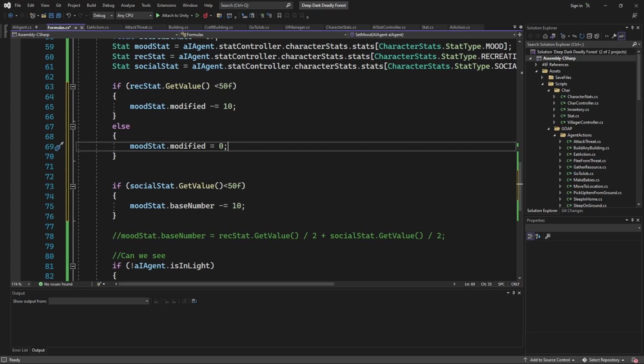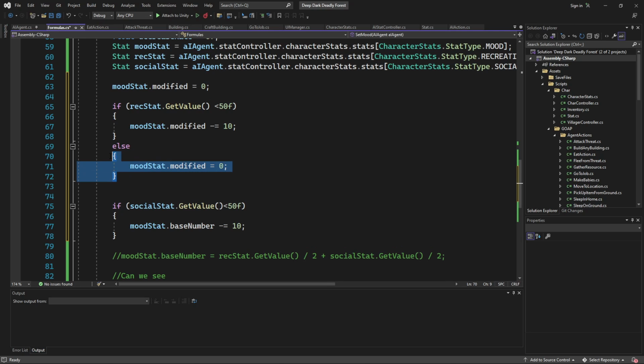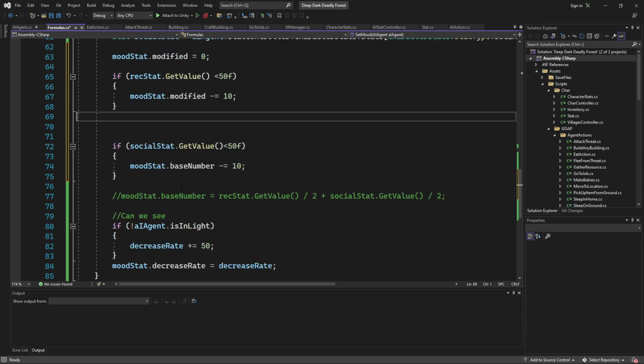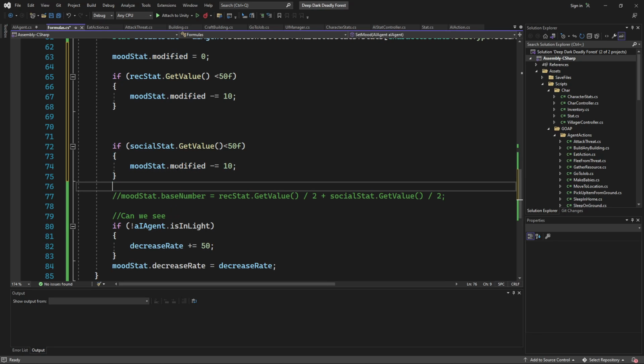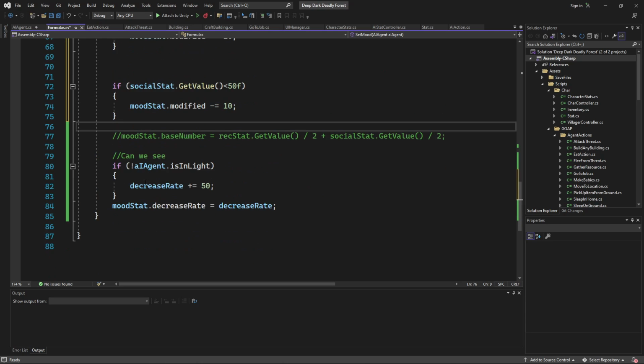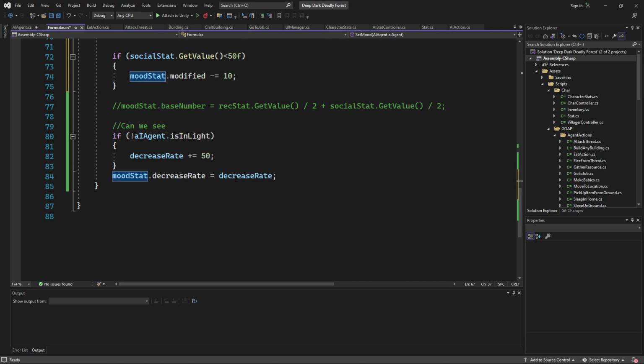They're not a list, are they? Is this minus 10? Shoot. I think we start with the modified as 0. Okay. And then we're going to say that modify is negative 10. If it's in the light, let's take another hit to our mood.